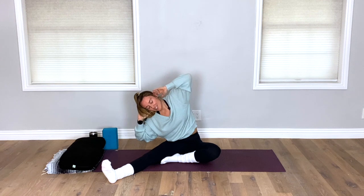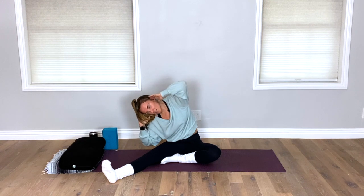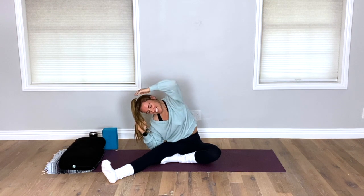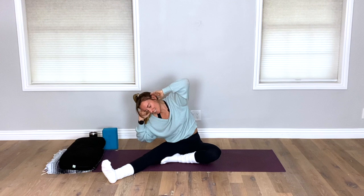And even in a posture where it might feel like you're being a little bit more active, try to relax your jaw, soften your shoulders, relax your seat and your quads. And don't worry about what your arms look like. If they end up kind of drooping, looking a little funky, that's okay. We don't go for pretty yoga when we're practicing yin.